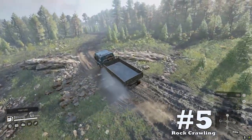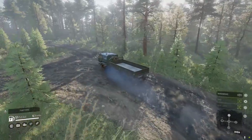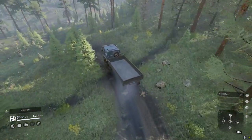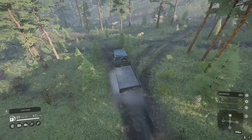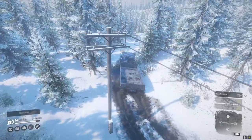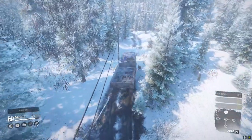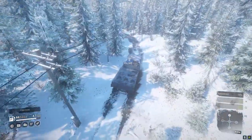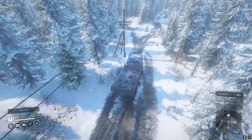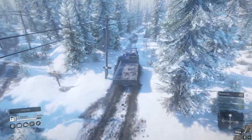Finally, coming in at downside number five: rock crawling. The Azov doesn't have a rear suspension upgrade and its ground clearance is somewhat middle of the road. While it takes rocks better than the 64131 and the 73210, it does struggle at times with larger rocks — this is where an active suspension would be very beneficial. SnowRunner keeps adding terrain that requires climbing rocks, and getting high centered on a rock is probably the second largest frustration. The first is plain old tipping over.